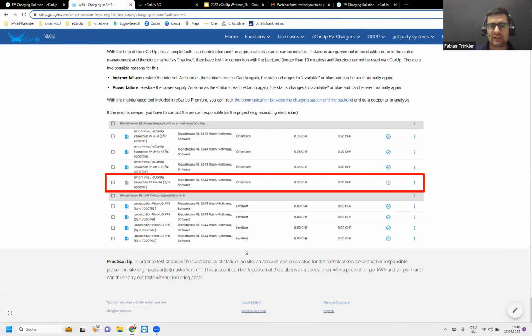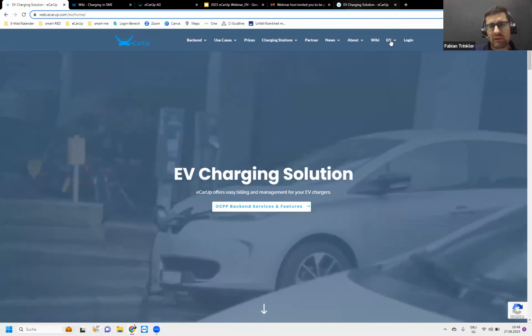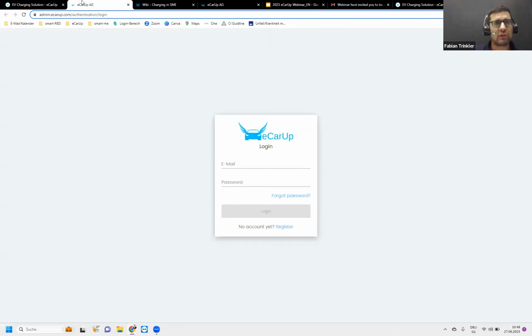So basically every step that can be done or that should be done in this use case is written down carefully in order for you to follow it and then be sure that the configuration is complete.